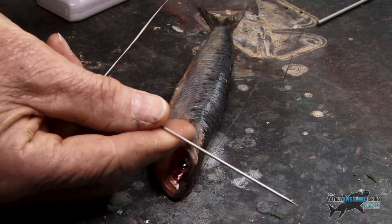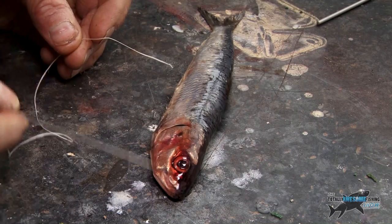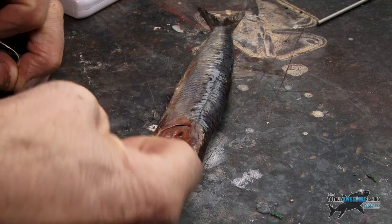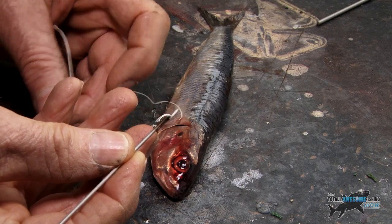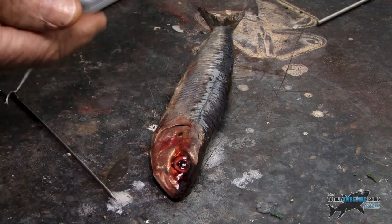I'm not just making it up. It's a traditional worldwide method for rigging baits for trolling to give you support around the head area here, which is where you'd generally have a big hook for a big fish and you're pulling it through the water. Okay, so I've knotted a double overhand knot just on the dental floss there, on the eye, and I've done a knot at the end here because I'm going to pull it right through.